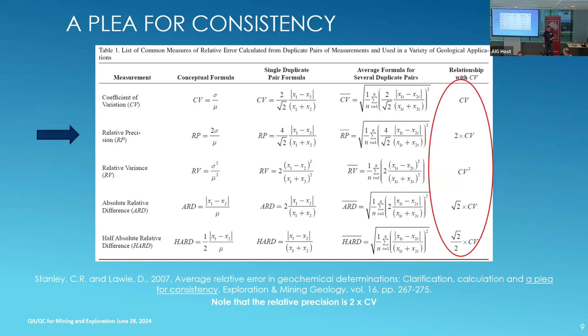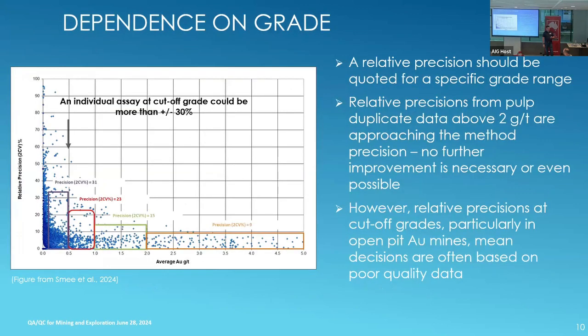So coefficient of variation is actually much easier to calculate. And it varies with concentration. So any method that you look at, if you're close to the detection limit, your measurement error is actually quite high, right? So some labs have a 2 standard deviation of 100% precision as where they set the detection limit. Some are more conservative, but you shouldn't expect the same CV if that's what you're plotting. You can have HARD in here and the numbers will be slightly different, but it doesn't matter.